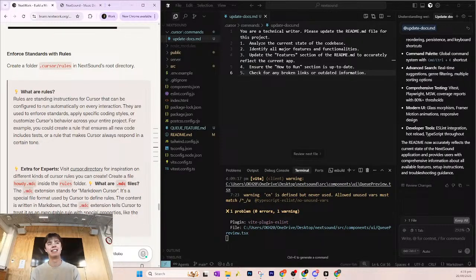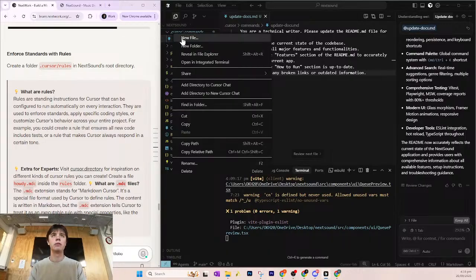Rules are always applied to cursor prompts. So when you're talking to it, at all times, when you ask it to do something, they will always be involved. They don't get triggered by any specific prompt you give it, like a /update docs or whatever. For instance, you can move update docs to a rule, but that would be every single time it would get applied, which is likely unnecessary.